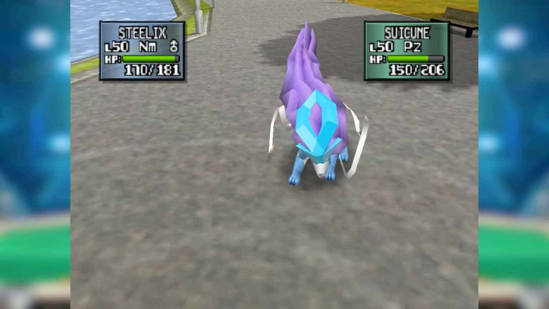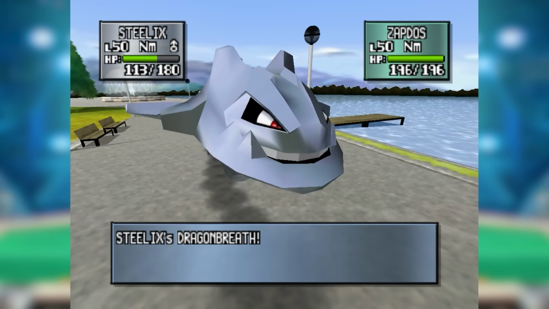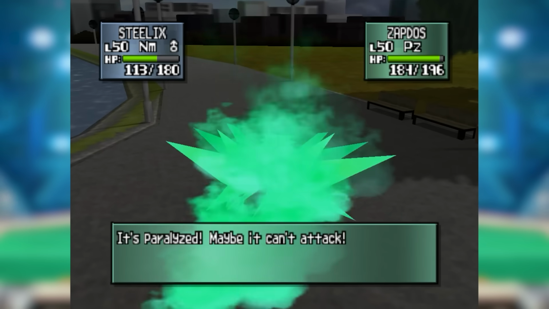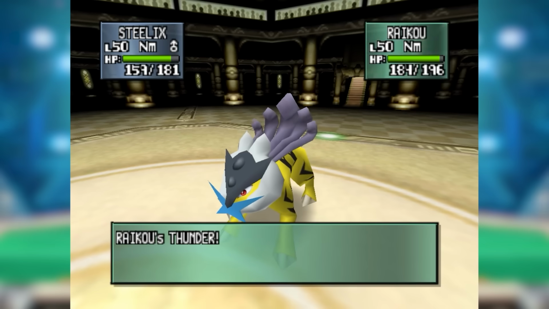Usually, Curse Steelix was far too valuable to give up, and Paralysis Steelix was a solid alternative. So overall, Steelix was an incredibly important part of GSC OU. That's not all either.